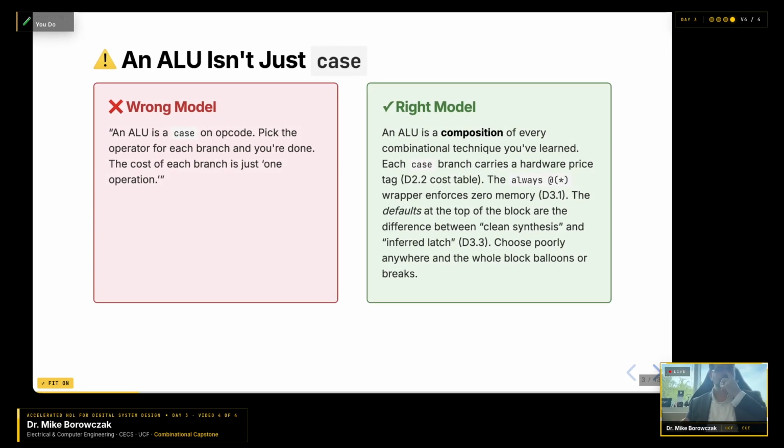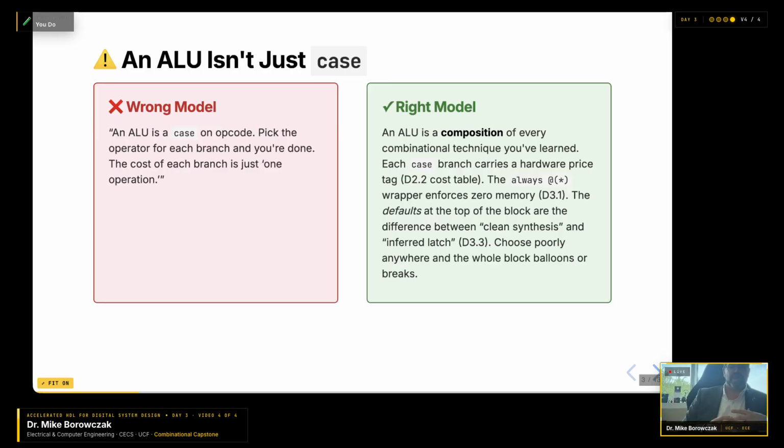One thing that I want to make sure you don't misconstrue here: an ALU is not just a case statement on an opcode where you just pick the operator for each branch and you're done. Hopefully you are considering that each of those branches is going to cost a little bit differently based off the operators you select.